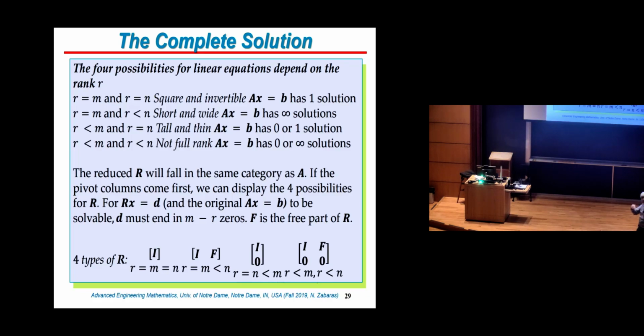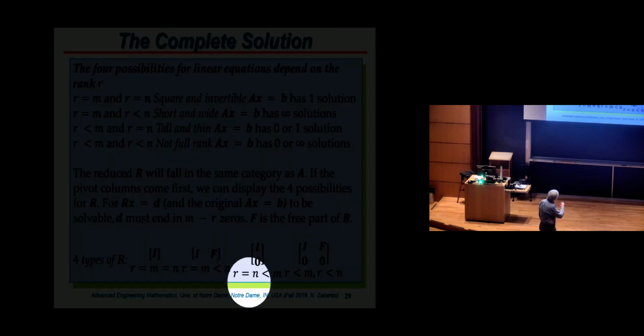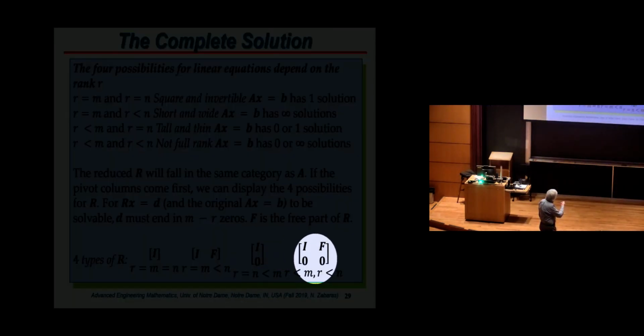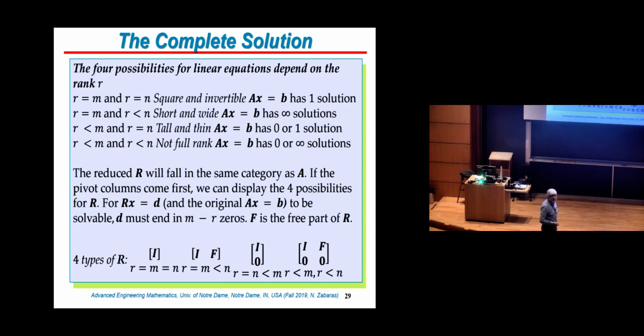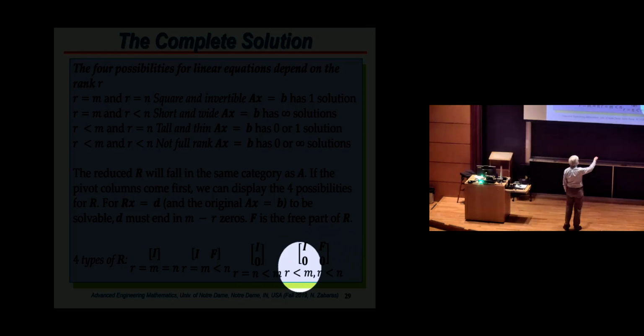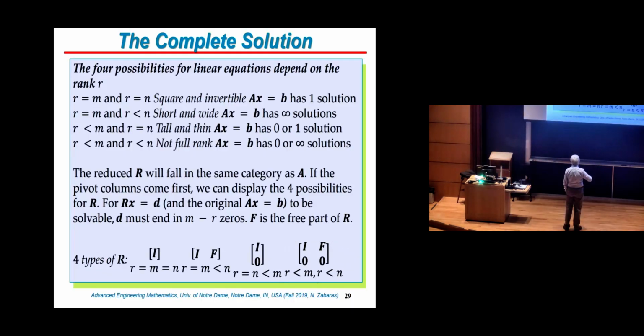We can have independent rows, or independent columns, or both, or none. And if we have none, this is the general case, right? So in this case, the matrix is not a full rank matrix of any type. Obviously, in all of these cases, if you understand how to compute a particular solution and how to compute the solution to the null space problem, you can answer all of this easily.